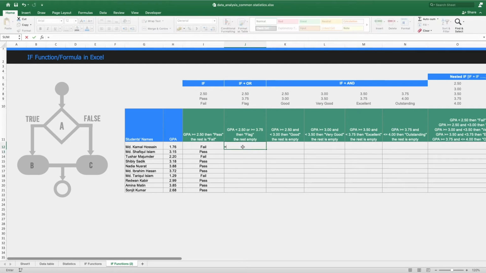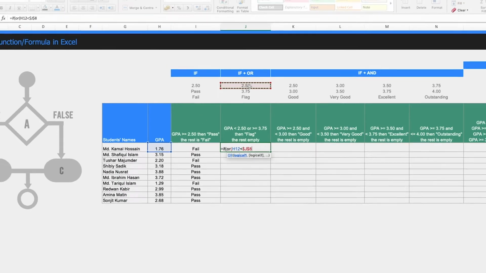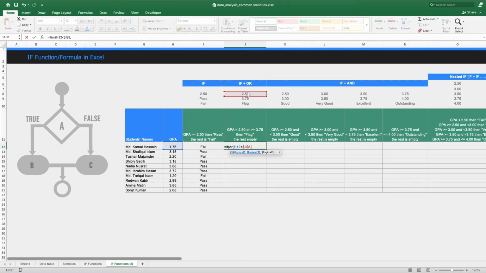So come here, I will start with IF, first parenthesis, then I will write OR. First parenthesis again, what is your logical value? This one is less than, which one? 2.50. Fix it, comma, logical value 2, if this one is greater than or equal to this one, fix it.